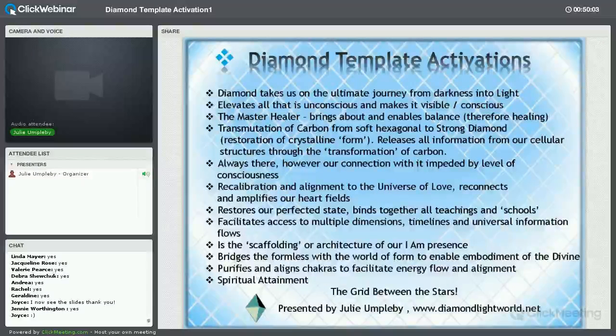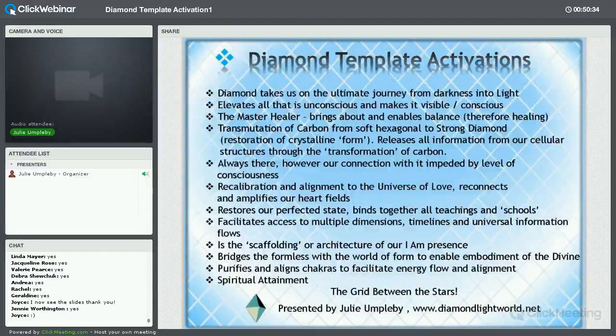If you have come across that expression that says we're moving from carbon to crystalline, no, we are actually crystallizing and adjusting the carbon that we hold within our body. We are enabling the carbon within our body, the molecules, the cellular structures, the fabric, to be able to carry more light, because the soft form of carbon can't carry light. It's only through heat and light that we transmute that into its strongest form, which is diamond.